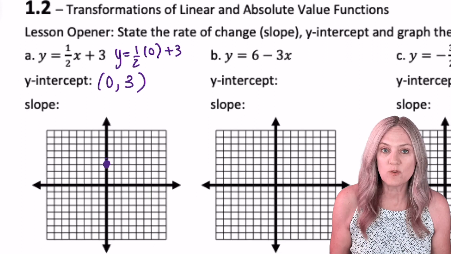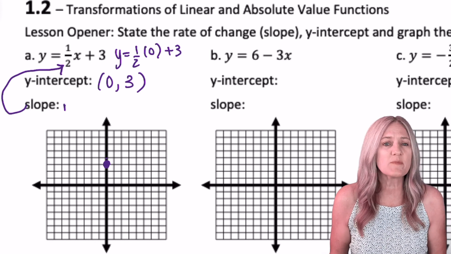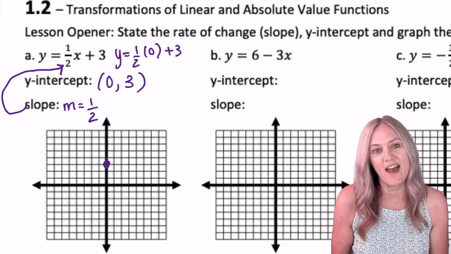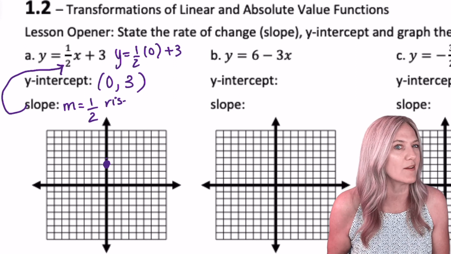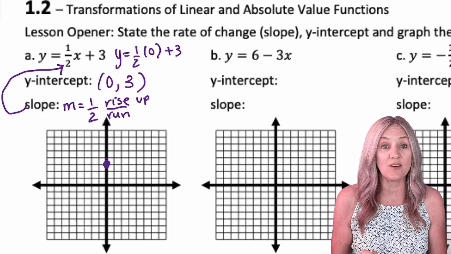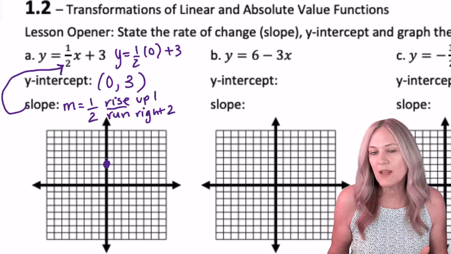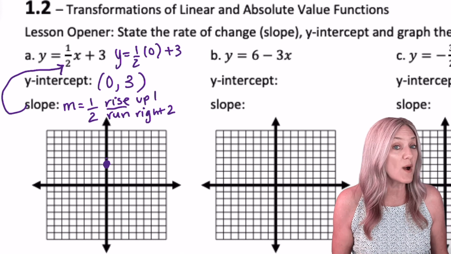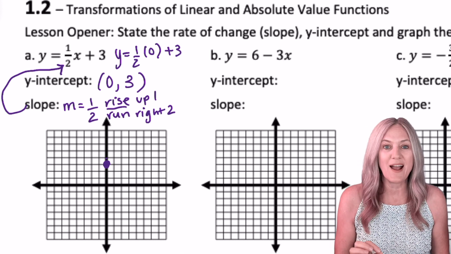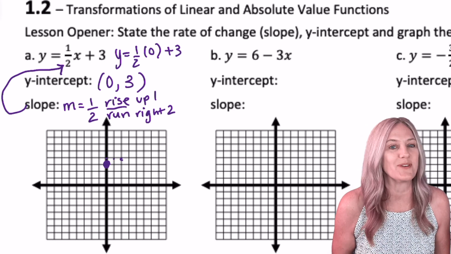The other value we see is one-half, and that's with the x — that's slope. Slope is most often used with the variable m, so m equals one-half. Rise over run for slope means I'll rise one unit and run to the right two units. That can be from any point on the line, so let's plot it from the y-intercept: rise one unit and run to the right two units.